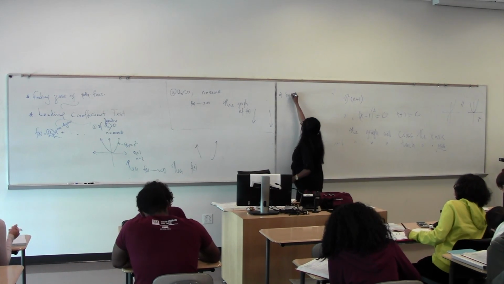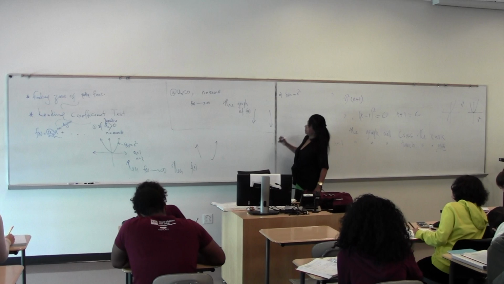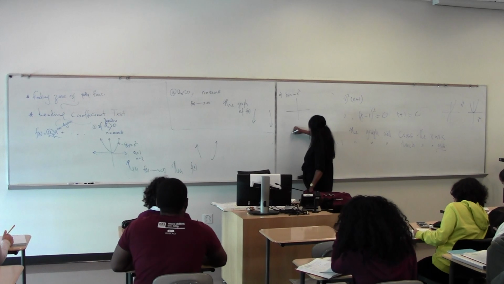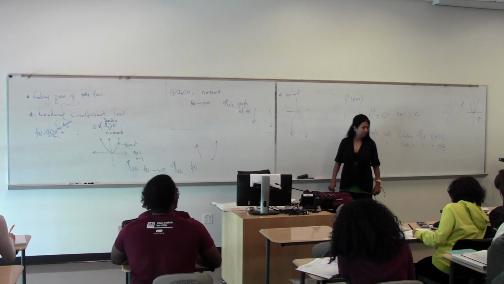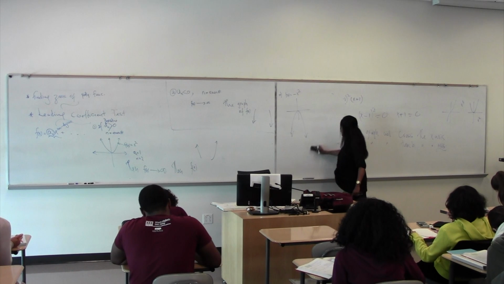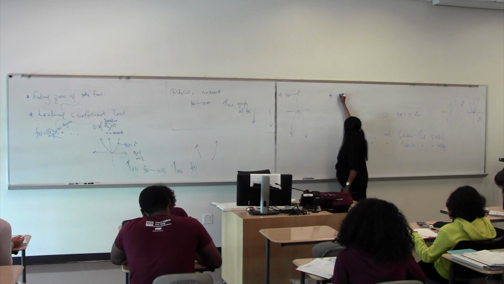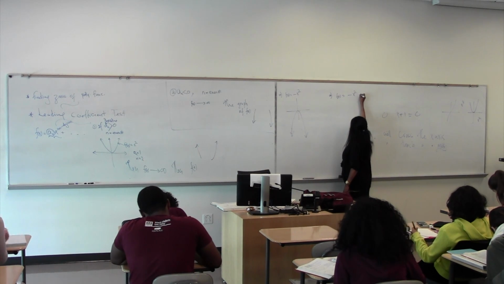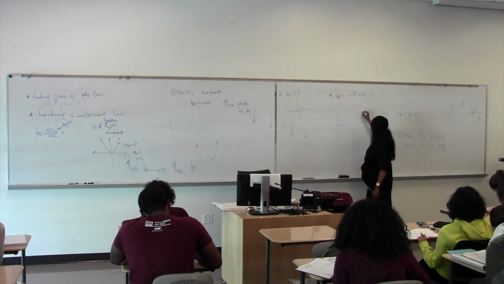How about f of x is equal to negative x squared? Remember the graph: if you graph it, we know we have to do this and then we flip, and then the end behavior of the graph is both going down. It doesn't have to be below the x-axis. It can be above, you can have something like this. Another example, f of x is equal to negative x squared plus 4x minus 3.